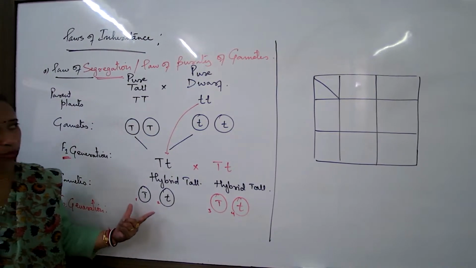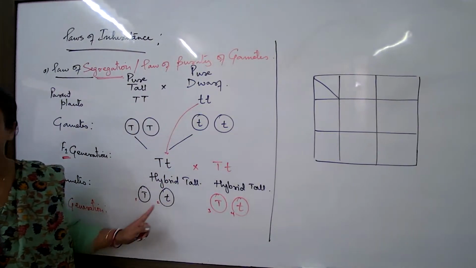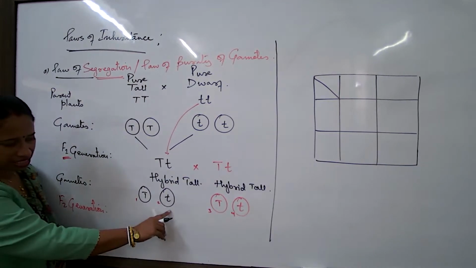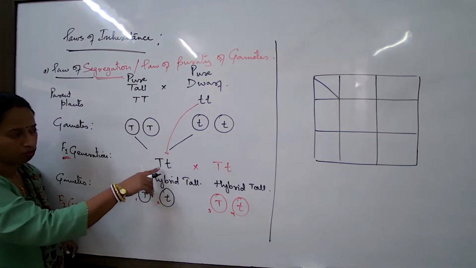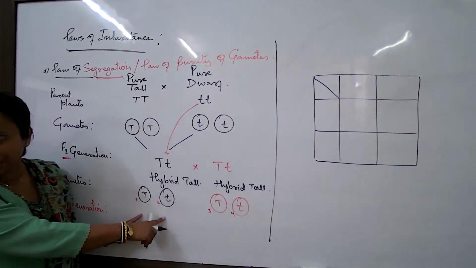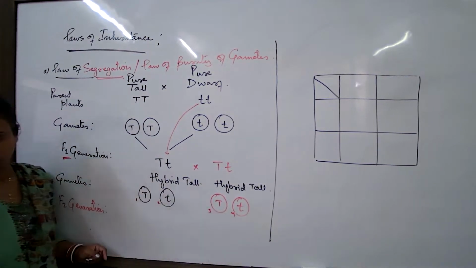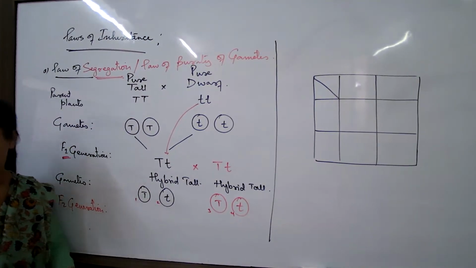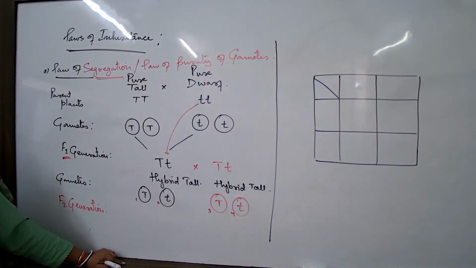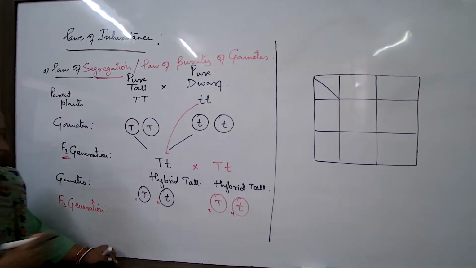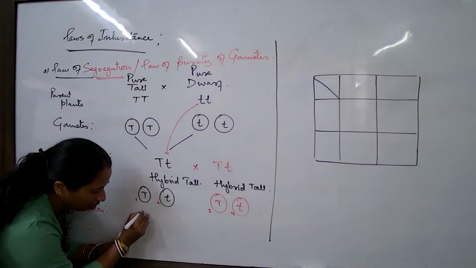Students always end up pairing these together, saying this one fertilizes with that one. No, that is absolutely wrong. So now these are two gametes of one parent and two gametes of the other parent, but actually they are the same. I just write in two colors to make it very clear. Now, how are we supposed to show the process of fertilization? There are two methods you are supposed to know: one is the simple crisscross method and the other is the Punnett square, the box method. First, we'll go for the crisscross method.